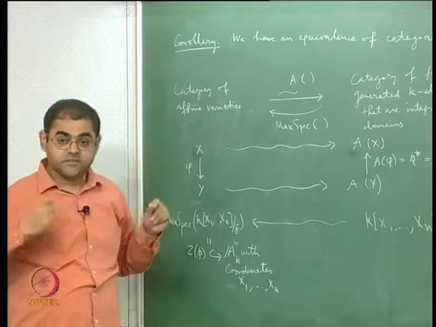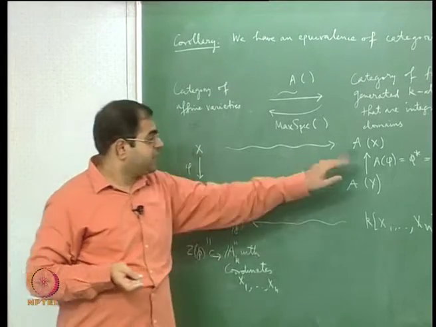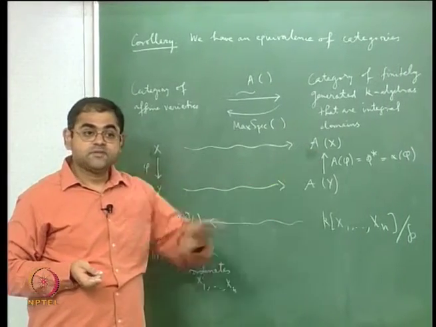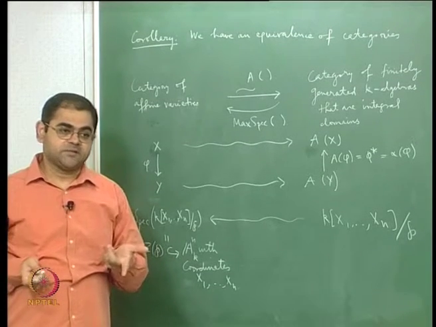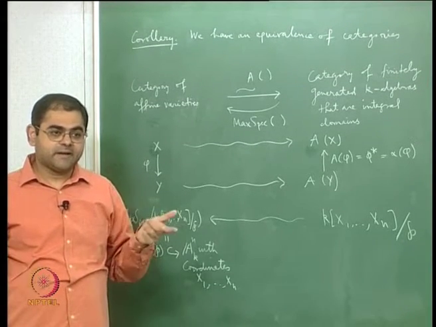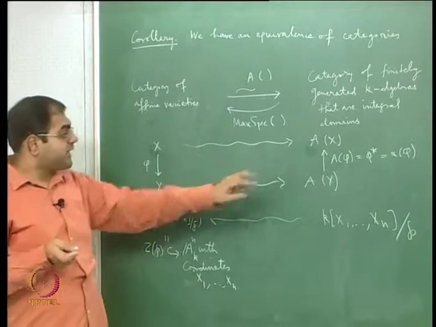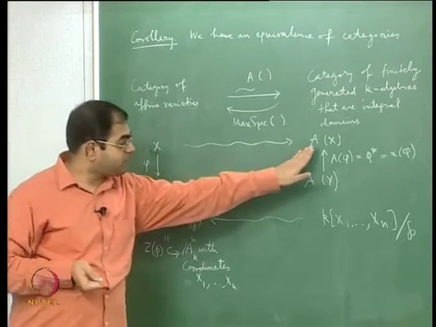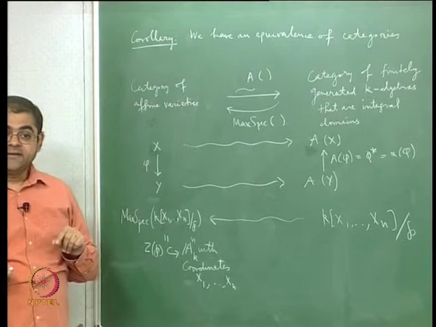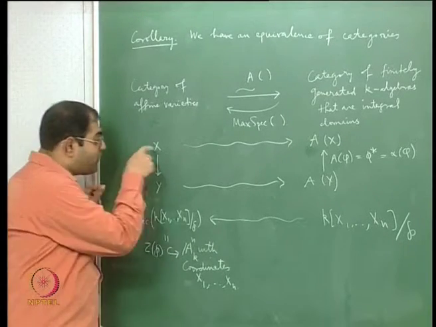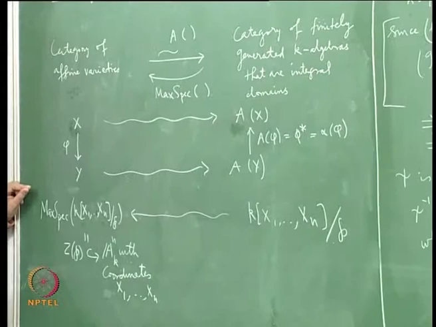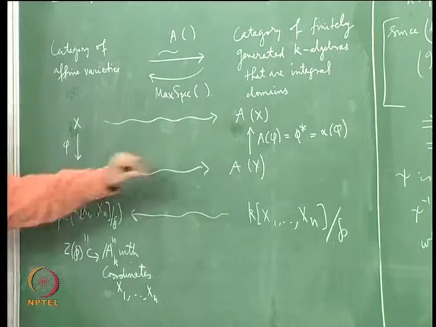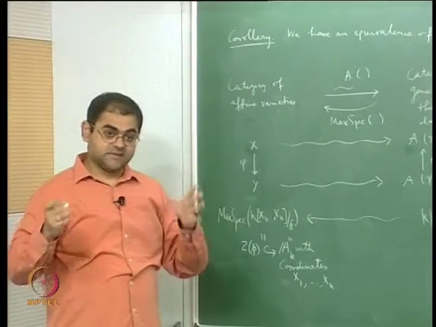No matter in which affine space you put it as an irreducible closed subset, if you calculate the affine coordinate ring, you will still get the same ring up to an isomorphism, which means essentially a change of variables. So what this tells you is that the affine coordinate ring, or the ring of polynomial functions on an affine variety, is defined up to isomorphism and depends only on the variety. It does not depend on which affine space you are considering this affine variety in. So it is a very intrinsic object, and that's the subtle point.